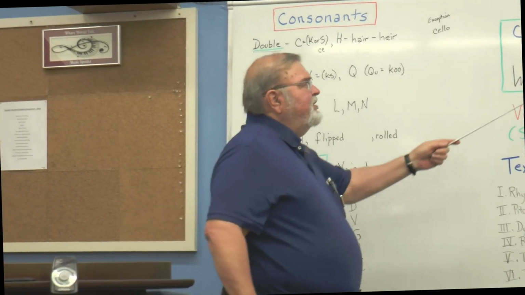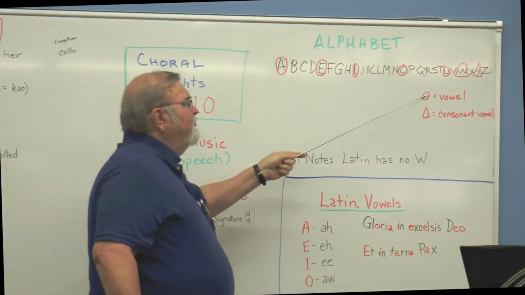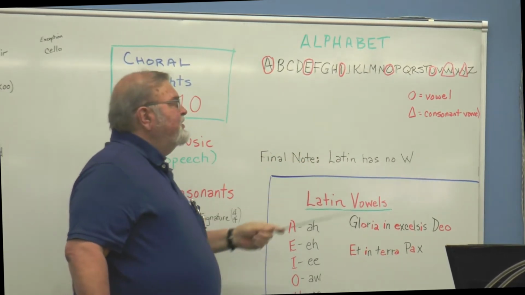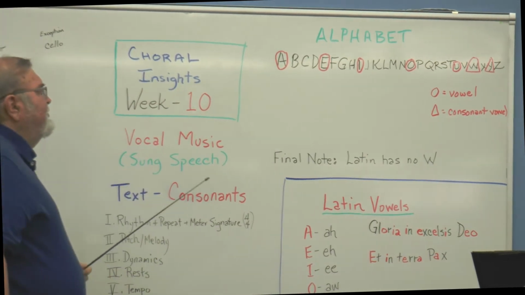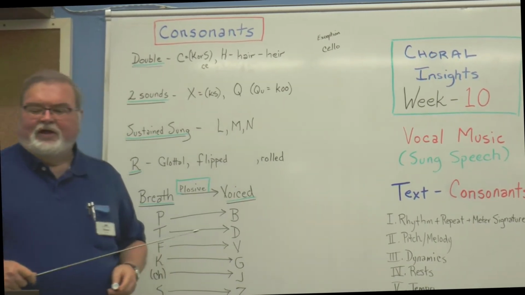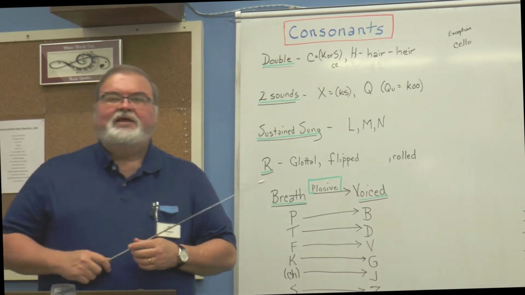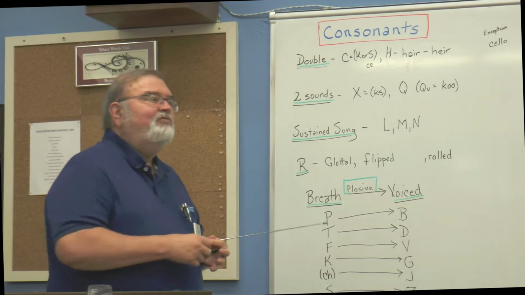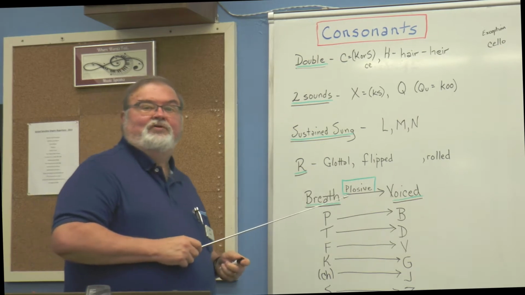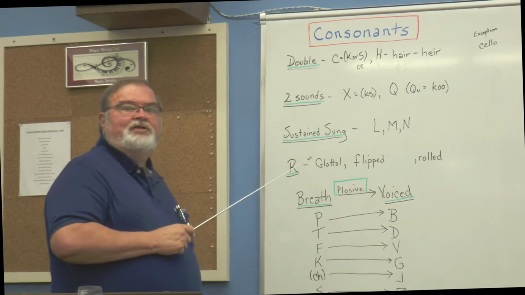We talked about our alphabet, and here it is. We already have dealt with A, E, I, O, U, vowels, and then W and Y that are consonants that are used like vowels. Today we're going to deal with the rest of the consonants, and you may have thought they were very, very simple. And when I'm speaking of consonants, I'm talking about consonants in the English language. I need to make that very, very clear, because consonants in other languages can be used differently or can be quite different. Think of Russian for one thing if you'd like.